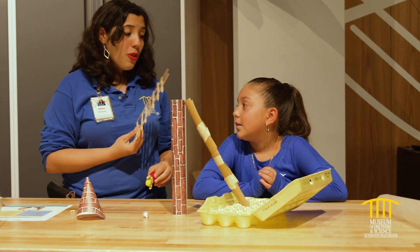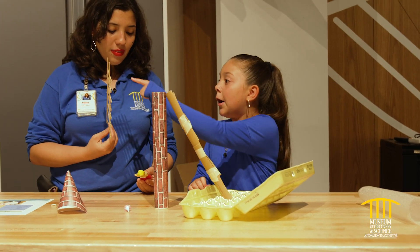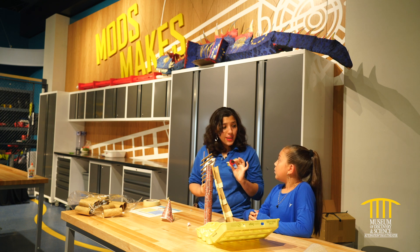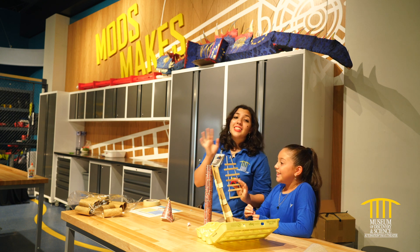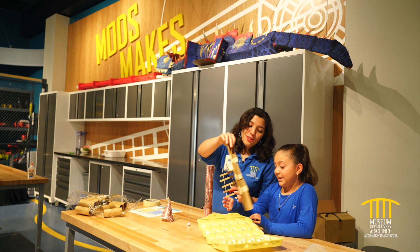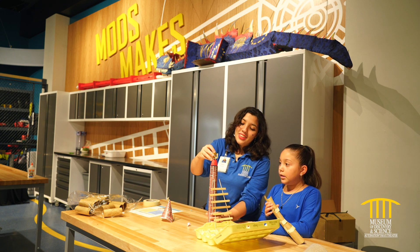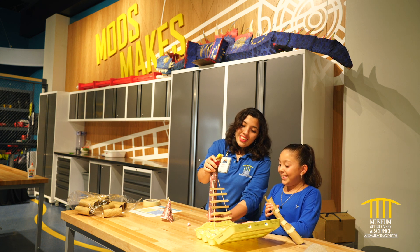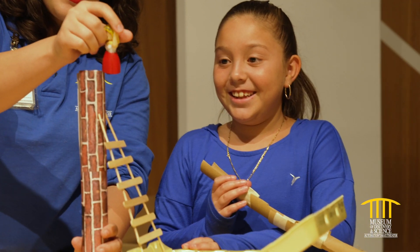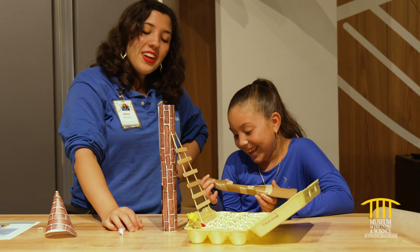Do you think this is going to work better? No? Why not? Because she doesn't have her long hair to help her reach down here. You're right! Can you imagine trying to climb down a ladder in a dress? No. But let's test it anyway, because we're engineers and we need to test things. We're going to take off your beautiful ladder and do this one instead. Alright, Rapunzel, on the count of three. That looks like it's a little far down, but it's okay — she's going to make it work. Ready? One, two, three. Whee! Oh! Well, that definitely didn't work.